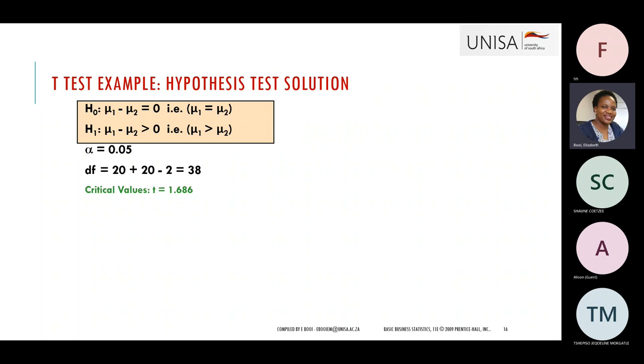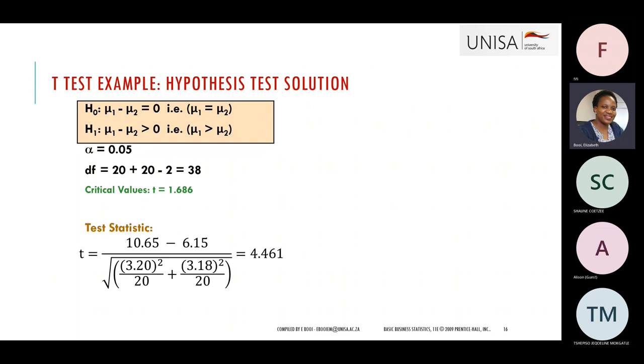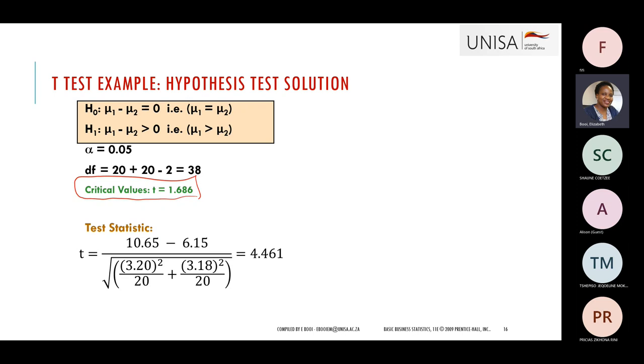I also identify a couple of things that I will need when I do my hypothesis testing. Then I go ahead and do step number two. I know that I'm going to be doing a t-test, and I found my critical value. You don't have to worry about it. Remember how to find your critical value. If they want you to use a critical value, they will give it to you in the exam or in your assignment because they don't give you tables. So that value you will be given. And this value, your alpha value, you will be given.